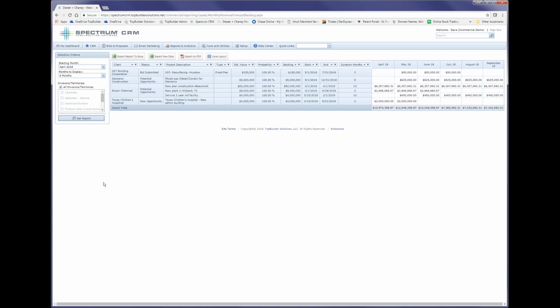And what we're seeing here is all the jobs that are not only in the pipeline, okay, sales opportunities or bid opportunities, but real jobs, okay? Real jobs meaning they're in ERP and they're in the accounting system or project management system. And you put those two together and you can say, I have a realistic forecast, not a perfect forecast, but a realistic forecast of my revenue. And so you spread the revenue out by month with the start date and end date across the duration. And then there you go.